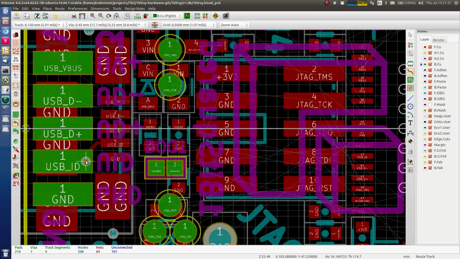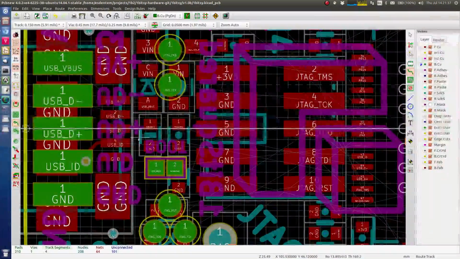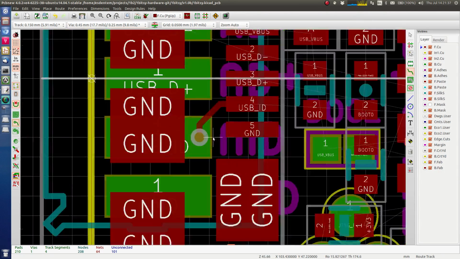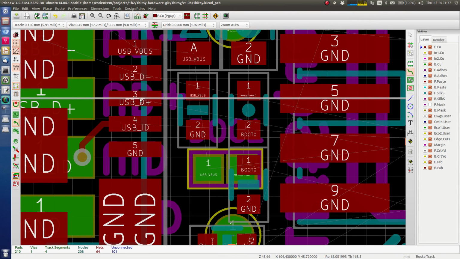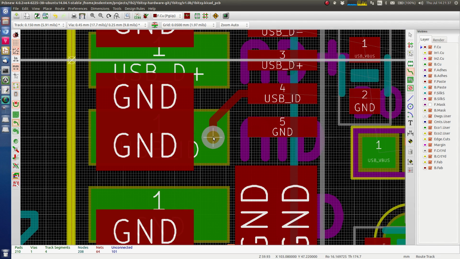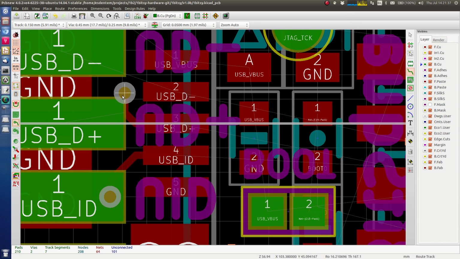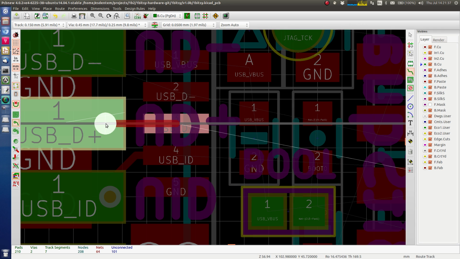These things are already muscle memory, so I don't even know what letter they are. Drag D will just allow you to drag it over the pad, but if you just try to use the push and shove, it will not allow you to do that. That's an interesting thing. I didn't know that. You always learn something new. So let's do that. The via is here, but it doesn't let me, so let's drag it. Okay, and there we go.